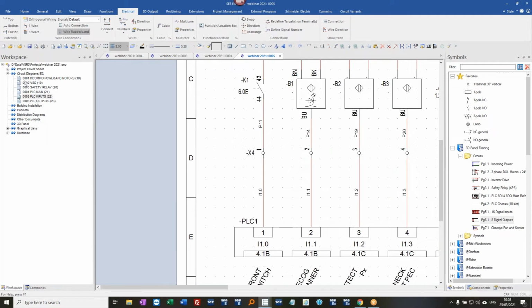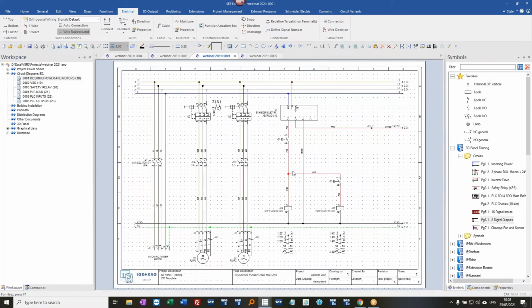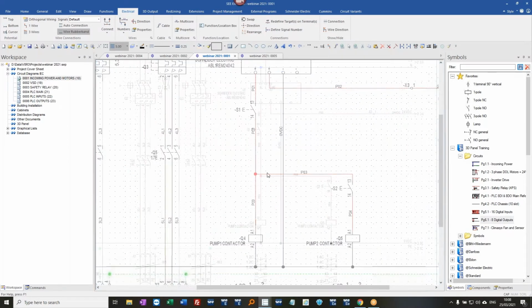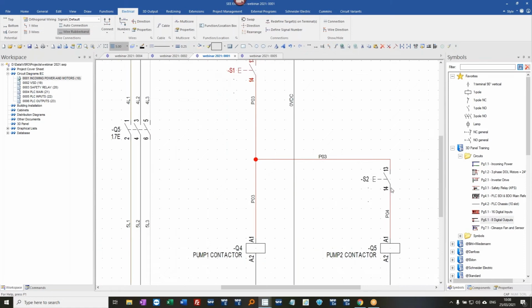When we go into the 3D panel, we get a decision to make as to whether we let the software, the 3D design, decide the best route for the wiring. If we have a look at a situation here between these two push buttons that might perhaps be on the door and this contactor that's on the gear plate, the wiring information that C Electrical has provided suggests both push buttons are wired back down onto the gear plate, onto this device. So if we create a template for the 3D and say we're using the wiring information, it uses that literally and forces those two wires to go down to there. Whereas if, when we create the 3D panel, we use the net routing, it looks at that as a whole net and works out the shortest routing.